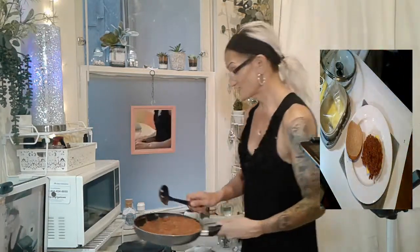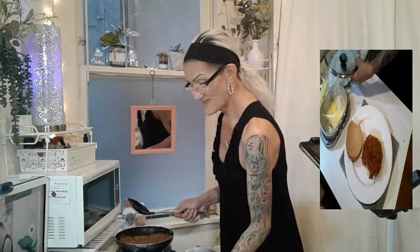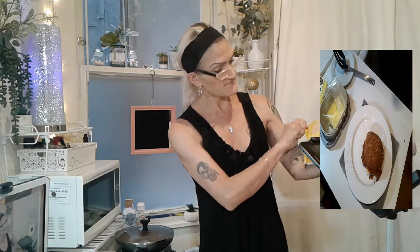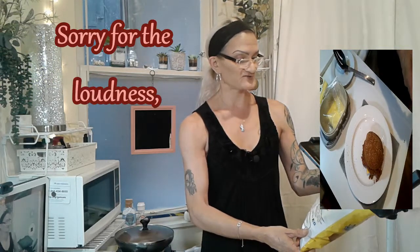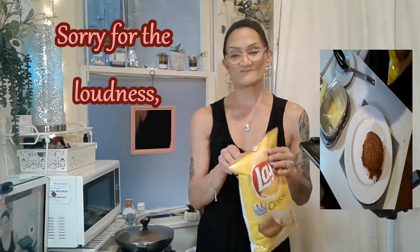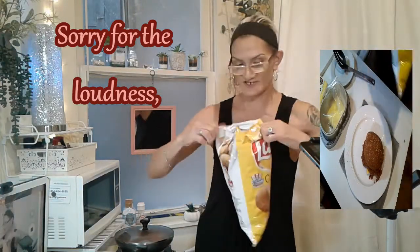There we have it. Back over here. Okay. Put the bread on top. And then we're going to use some Lay's potato chips. Does it say vegan friendly? It doesn't say anything like that, it doesn't have the little vegan thing on it, but it is vegan friendly. The ingredients are potatoes, vegetable oil, sunflower, corn, and or canola oil, and salt. Simple, easy breezy, plain potato chips.